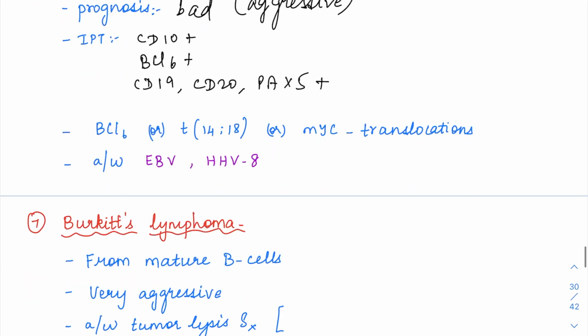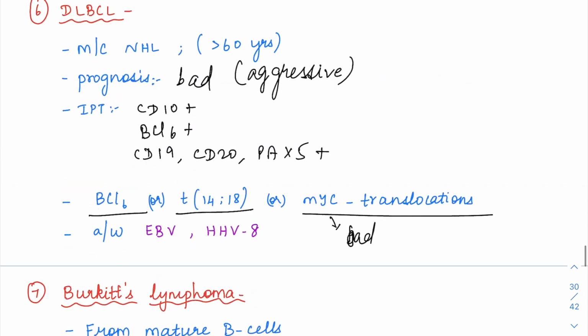Okay. So when the follicular lymphoma is transformed into DLBCL, you can have a translocation 14;18 associated with this. Then you can also have some involvement of BCL6, so BCL6 rearrangements can be seen, or MYC translocations can also be seen. Whenever there are MYC translocations, it is going to be bad again. Wherever you see MYC is going to be bad. MYC is a proto-oncogene, a nuclear regulatory protein, right?